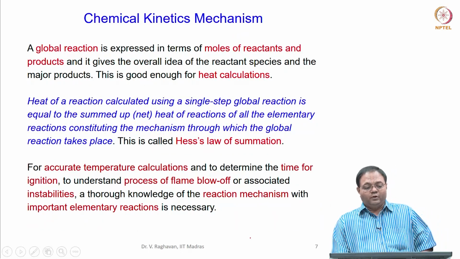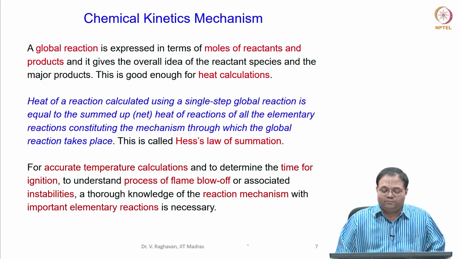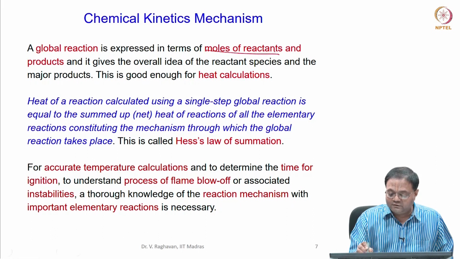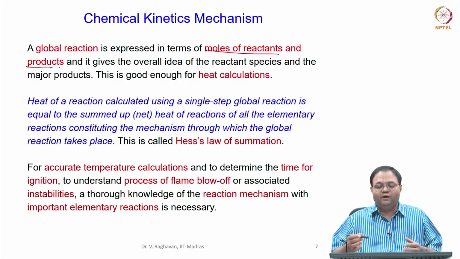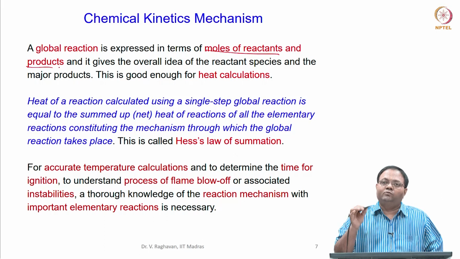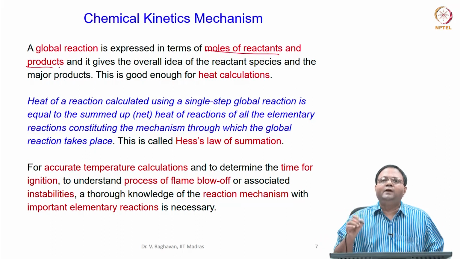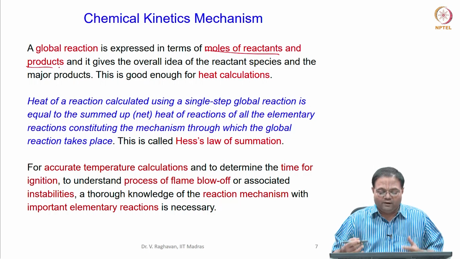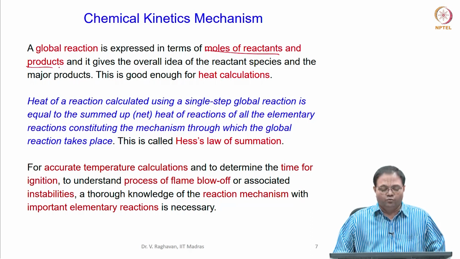Okay. Now chemical kinetic mechanism, as I told you, a global reaction which is expressed in terms of moles of reactants and moles of products is not going to occur in one step, and it needs several elementary reactions to define its pathway. So for example, if I say methane oxidation, the methane oxidation has a definite pathway or several types of pathways, and for that we need to know the entire mechanism by a set of elementary reactions which will define the pathway. Okay, but then why is a global reaction useful?